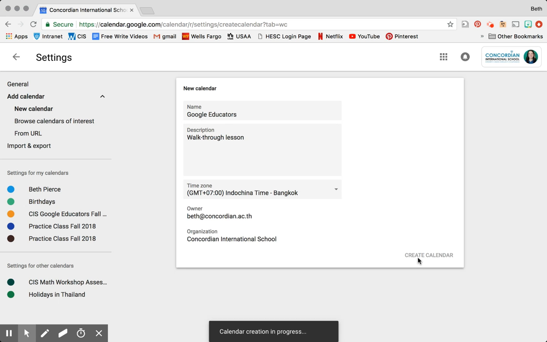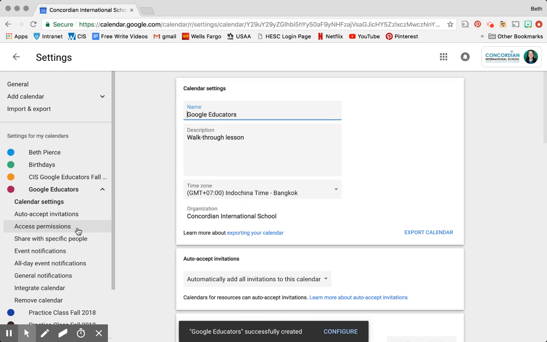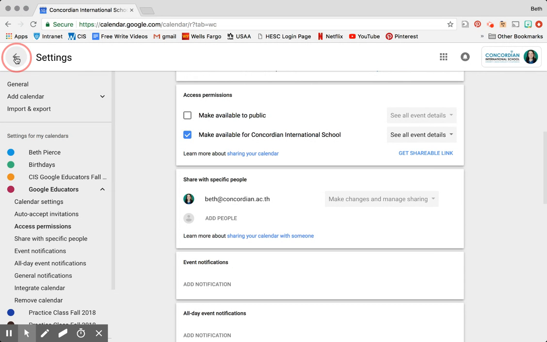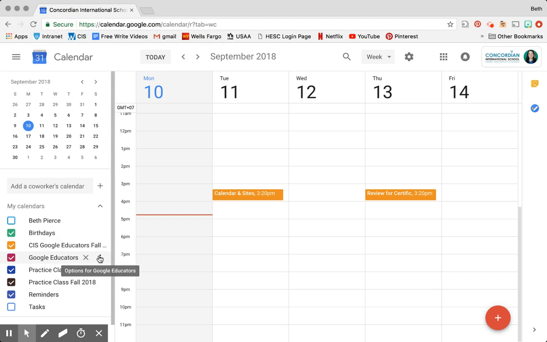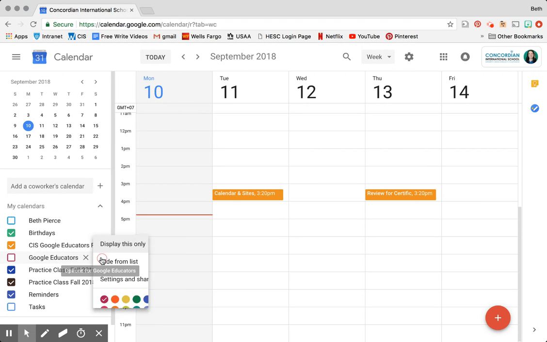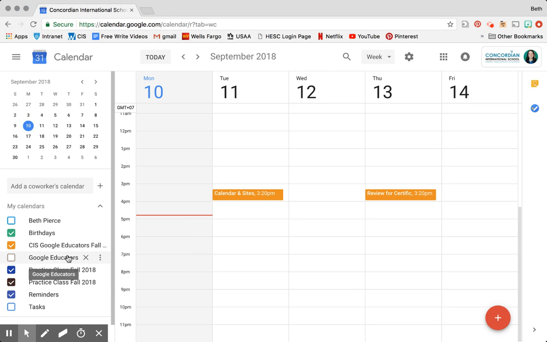As it loads, you're going to see it change screens and come over on the side here. You can open up your settings and go into specifics, or go back, and now you'll see it on the side here. If you want to change its colors, you just click your 3 dots on the side, and you can actually change your colors. For this one, I'm going to go for just kind of a dull gray color to keep it simple. And now I'm going to start adding events.